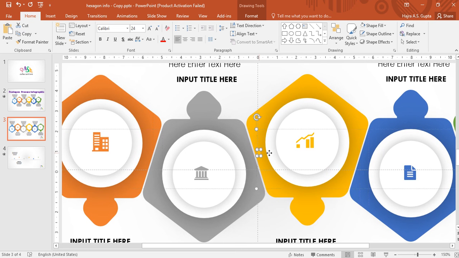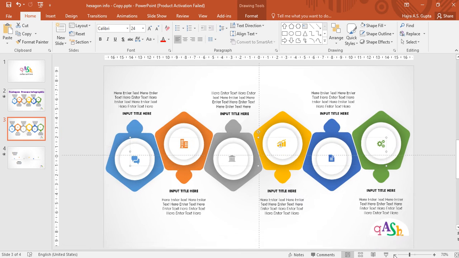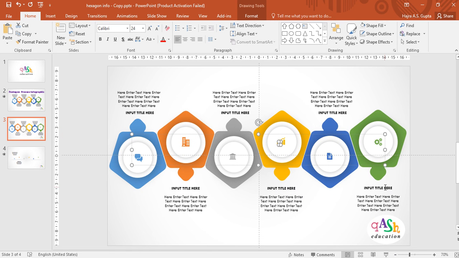It's too small, that's why I'm going to increase the zoom length, and here it's fitted. So we have got our shape here, and this seems complete. So this is how you can make a pentagonal infographic.